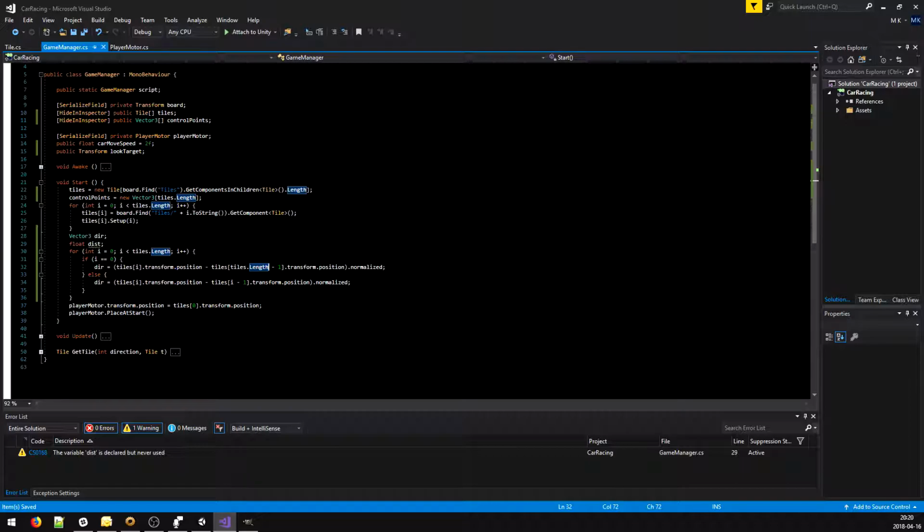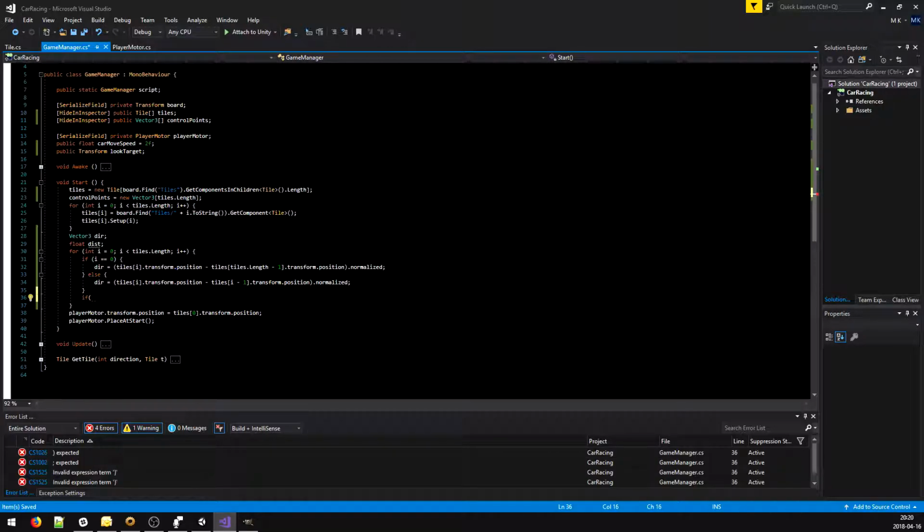The question is, what's forward from 61? 0. That's right. The code doesn't know that. So we're going to have to make an exception that's pretty much identical to the one that we made here. Except it's pretty much reversed. So right after that if and the else, click there, hit enter, and make another if. So if, and here this time we're going to check for the last one. Therefore, if I equals tiles.length minus 1, close the bracket, open squiggly, enter, close squiggly, else.